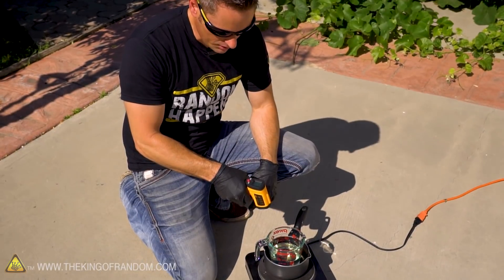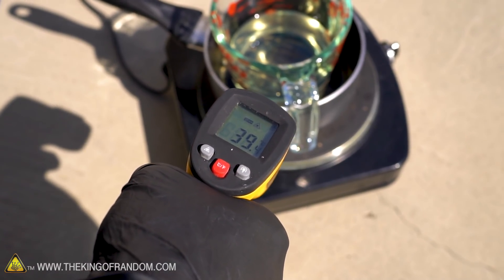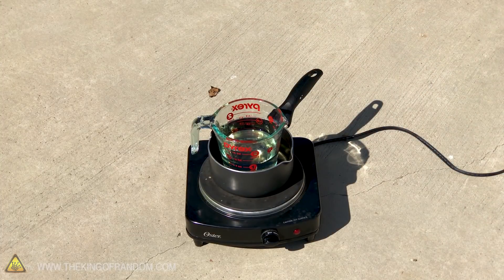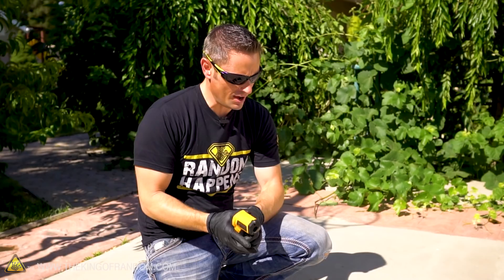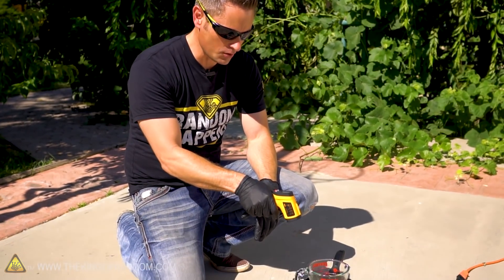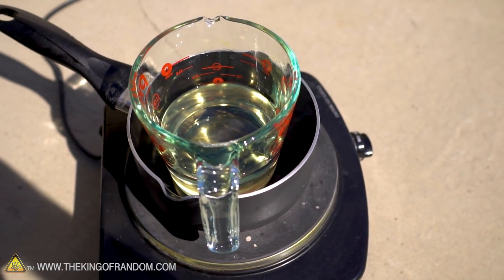The starting temperature right now is surprisingly only about 13.7 degrees Celsius. When I look at the actual hot plate itself just on the edges, we're showing 40 degrees Celsius — there's a dramatic difference. I think that's from keeping this in cold storage. So let's turn the heat on and we'll see what happens. It has been about 10 minutes. I just came back to check and you can already see some white fumes are coming off. I see little bubbles coming from the bottom of the gasoline. I don't see it boiling yet, but when I measure the temperature it's showing about 58 degrees Celsius. That has warmed up quite a bit from where it was 10 minutes ago. So we'll let this thing run another 5 to 10 minutes and check in on it then.